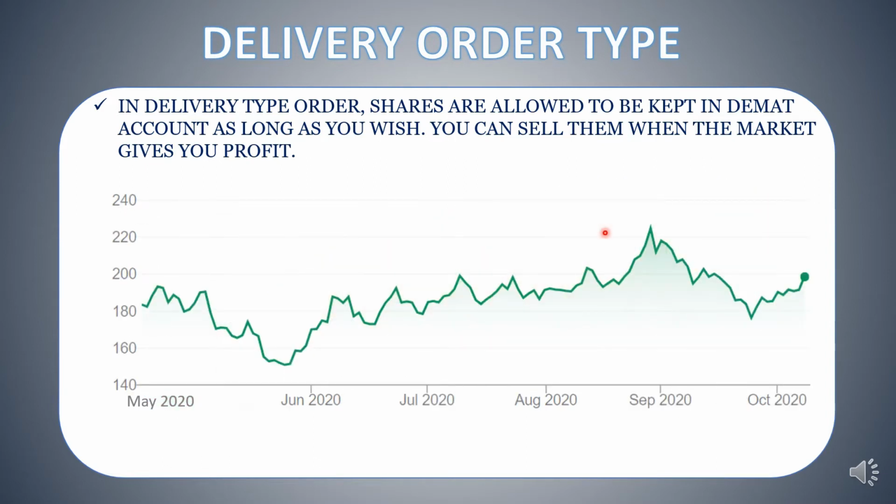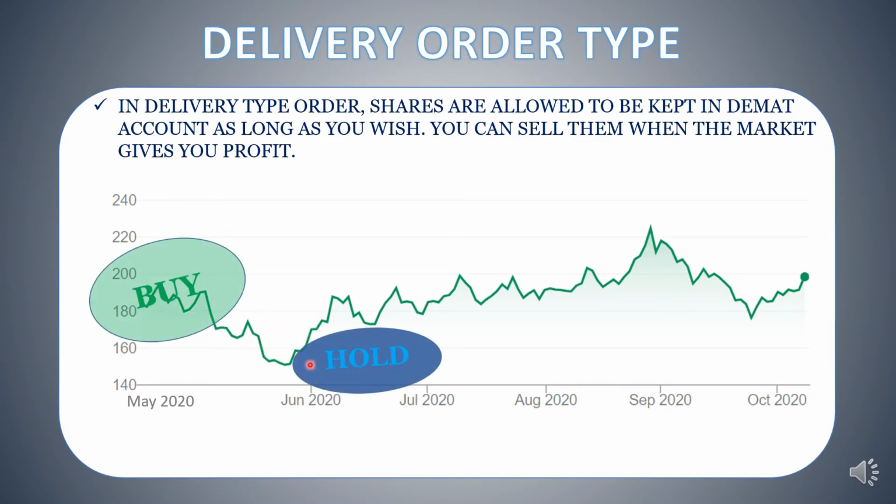However, in this case, you can see the price of the shares dropped after you bought it. You don't need to sell your shares at loss. You can hold your shares for a few days, few weeks, few months, or even few years till the market gives you profit. You can sell the shares when the price is above your purchased price.